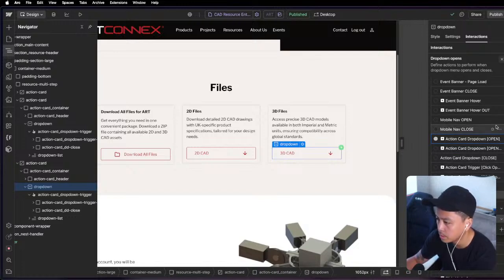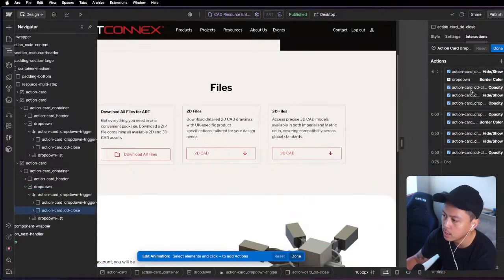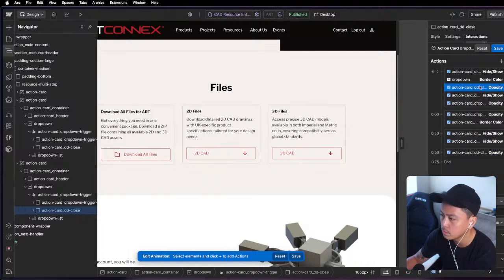Drop down, open. Is this the copy? Okay. So now this close. Change the target to this one.